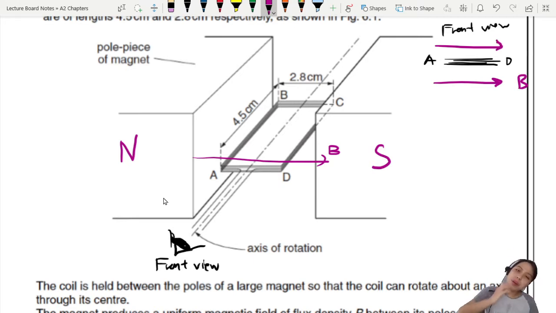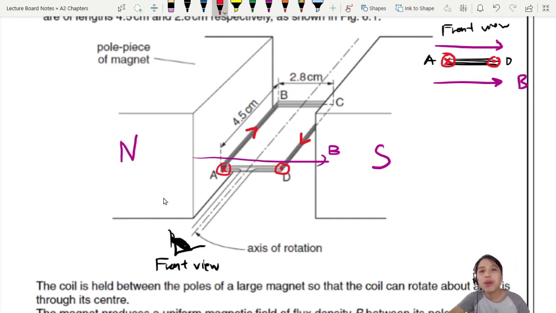So what about current? Let's choose a direction for current. This question doesn't really care much about direction, so you can just assume maybe current is flowing in this direction, and here. How about that? So what is happening here is that in AD, current is flowing into the page here, put X. That is this part. And out of the page on the right, so we're going to put a dot. Remember how to do this from the previous chapter?